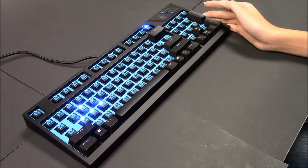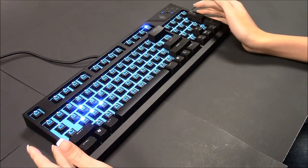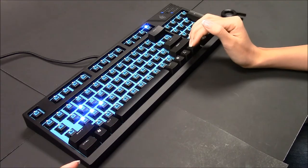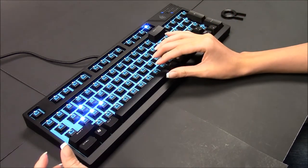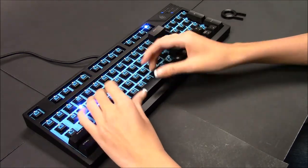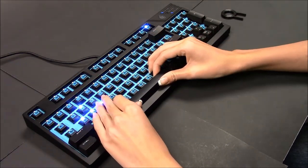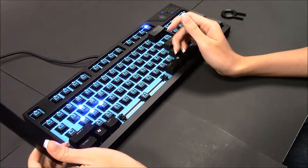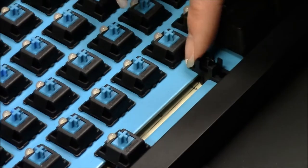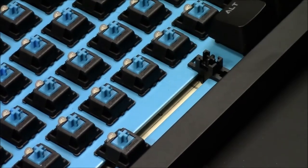Okay, so the CM Storm Quickfire TK has Cherry type stabilizer bars, meaning the stabilizer bars are already installed underneath. And one of my favorite ways to remove the keycap is by using two of my hands and just removing it gently by pulling it upwards. You can see the stabilizer bar is already installed underneath the metal plate right over here.